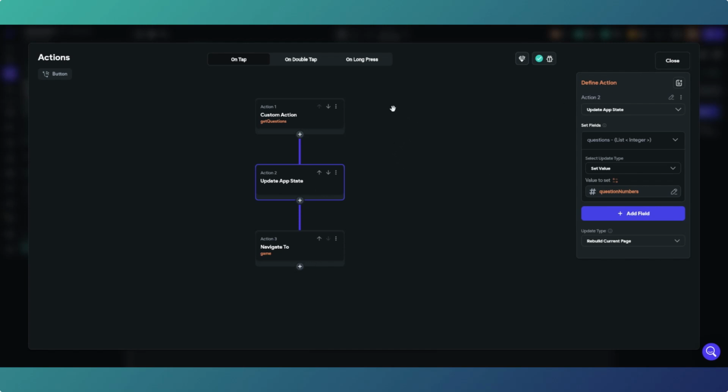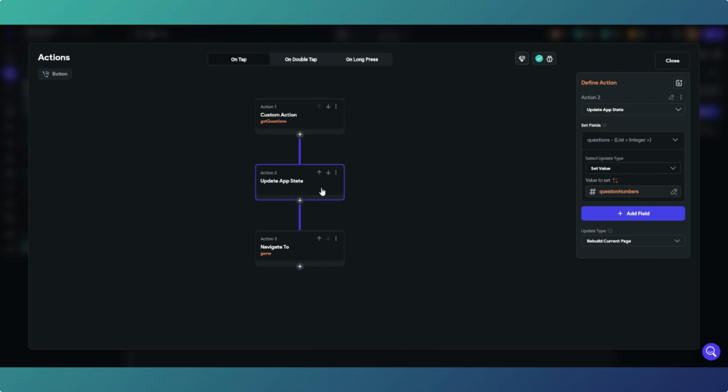So what we're doing there, when we tap the button, we are executing our Supabase remote procedure call, which is our custom action that we've just created, which returns a list of numbers, which is our random number selection that we are putting into the game. We are adding those to our app state variable, which is where we're going to call them from within the game.